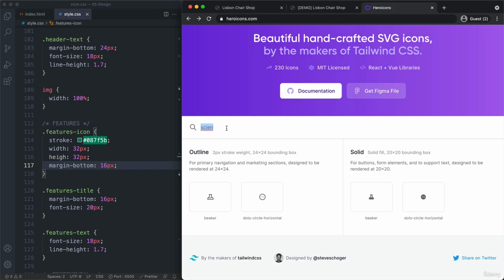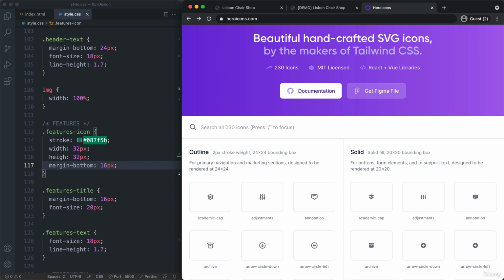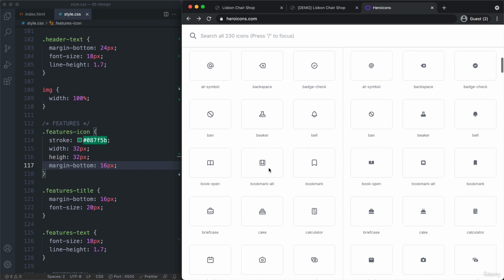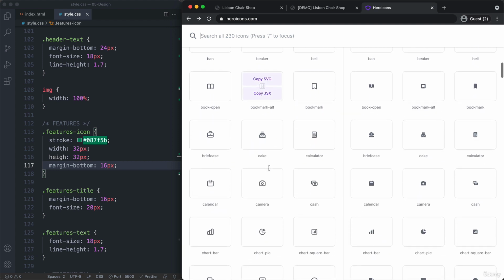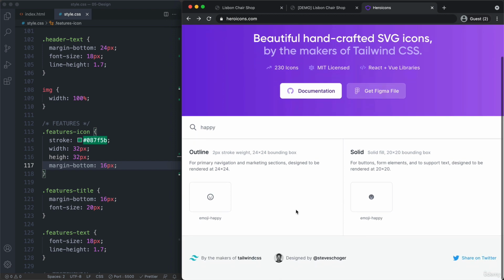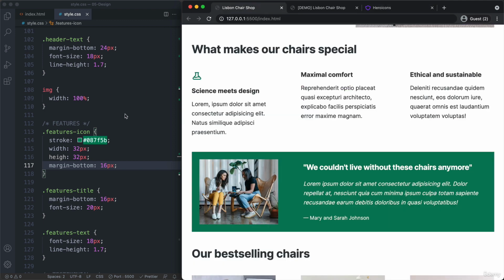And well, as I mentioned also by the end of last lecture, this is not always very easy. So an icon pack like this with only 230 icons is of course a little bit limited and cannot have icons for every single situation that we want. So I've searched in this icon pack here a lot, and I will not spend a ton of time now discussing the different options. I will just use here for comfort an icon that is called happy. So this one. All right. So this one, I think, still kind of conveys the message of comfort. And so let's just use that.